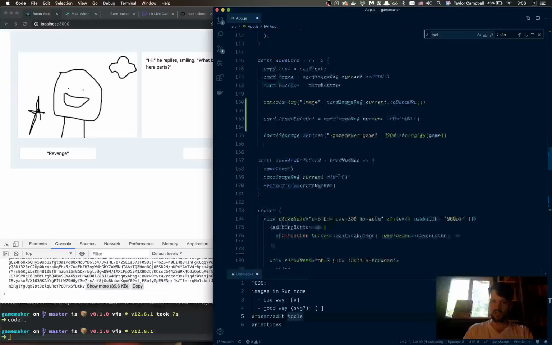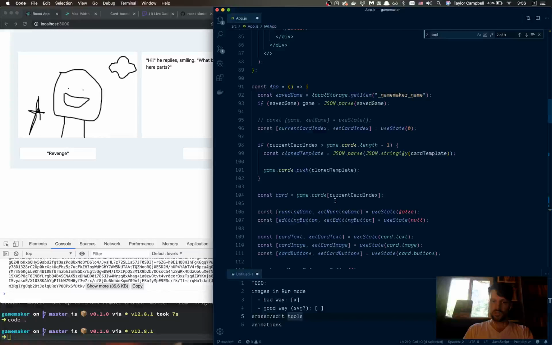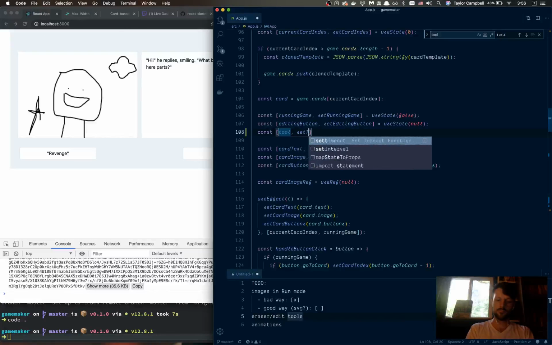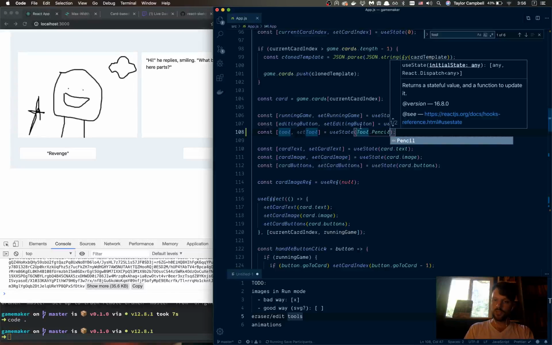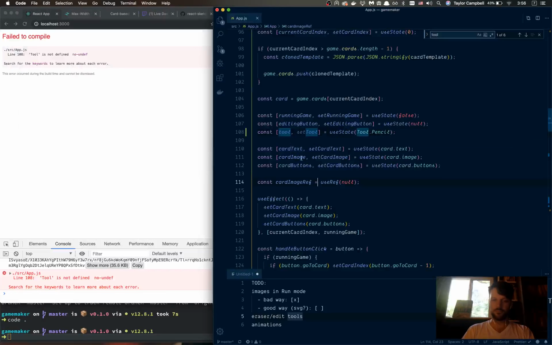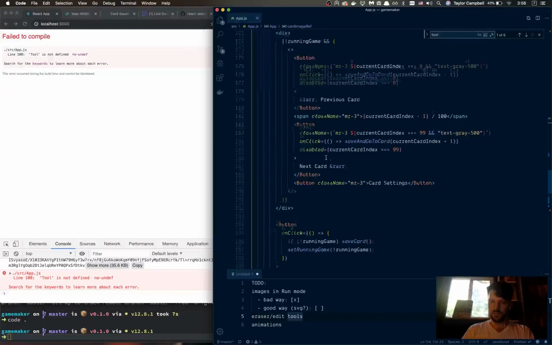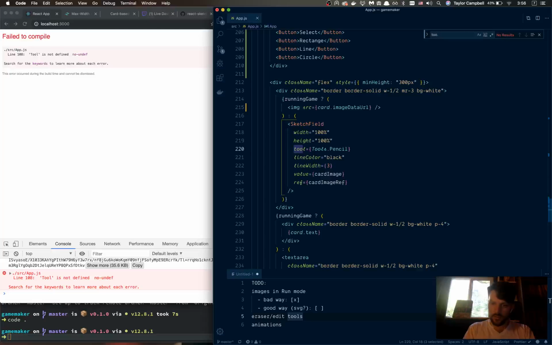So right now we're not. So let's add another piece of state here. We'll default to the pencil. Oh wait, is that not a thing I can do? Tools.